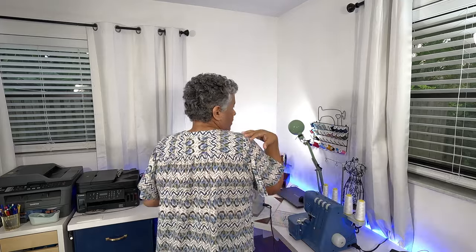But after that, I cut two little things of this and I did everything that they told you to do for this here, for the back, for the yoke. It's a double yoke and you do the burrito method. I have done that before with many of the Rhapsodies that I've done in the past. And it wasn't difficult.